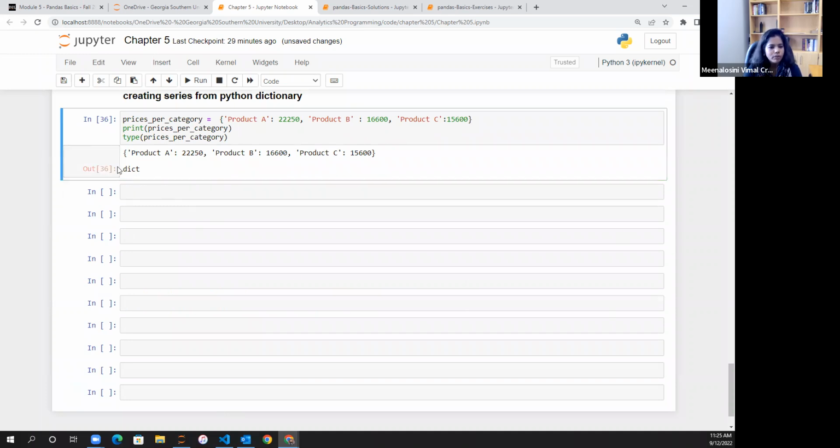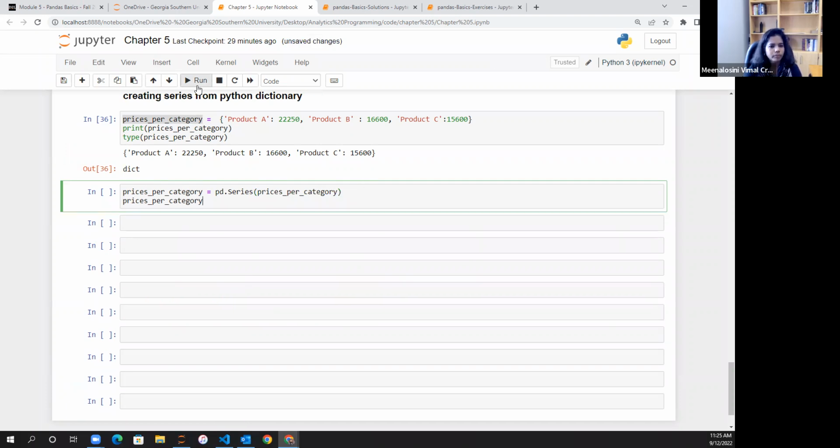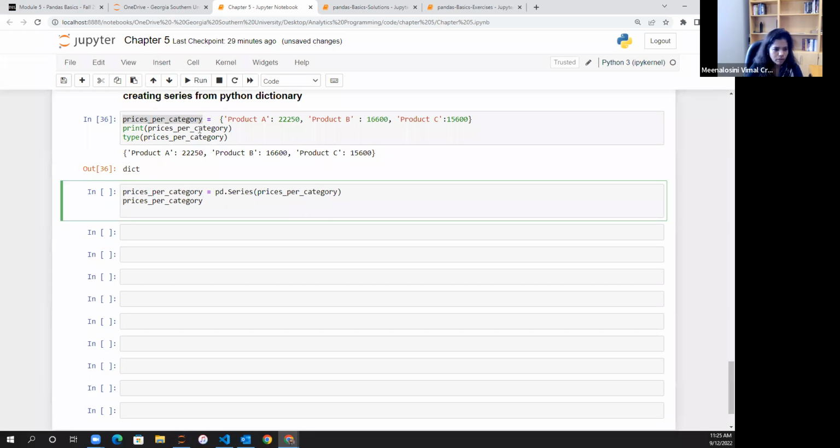Now let's see how to convert. By this time you should have judged how to do this. It's very simple, like how we did it with the list and NumPy, the same thing: pd dot uppercase Series and pass product per category into that. Now try to print it and print the type of it.